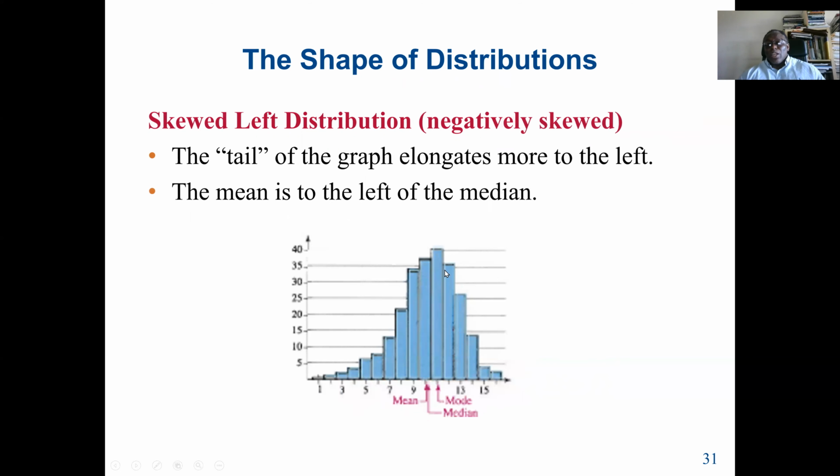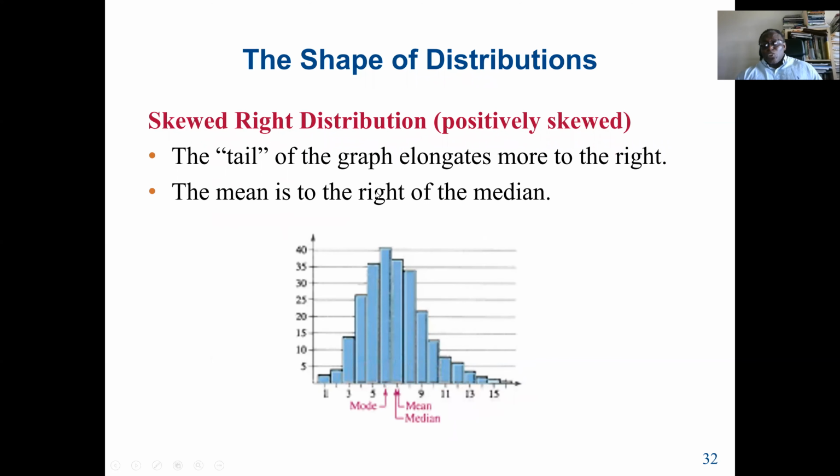Now we can have skew to the left. Skew to the left means the mode is greater than the mean. Now we can find the skewness of a graph, which is the mean minus the median over the standard deviation. So if the skewness is negative, then it will be skewed to the left, because the mean value will be less, minus the median value, which will be higher. So you get a negative value. And standard deviation is positive. So that will be skewed to the left. And we can see the mode is greater than the mean. So the mode is at the back.